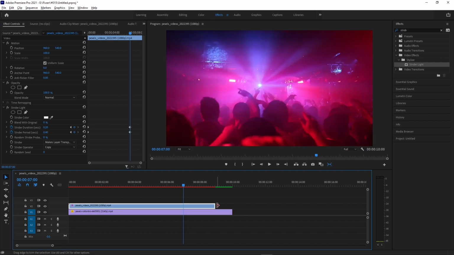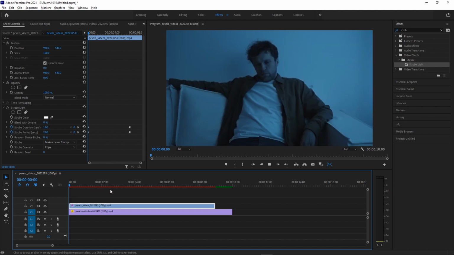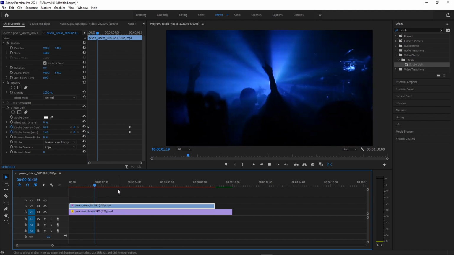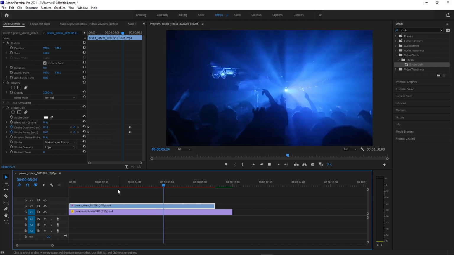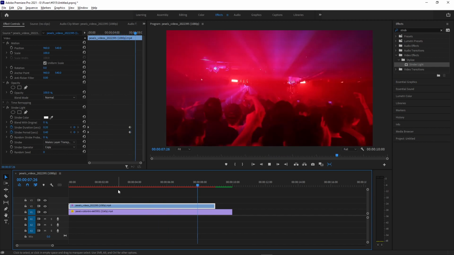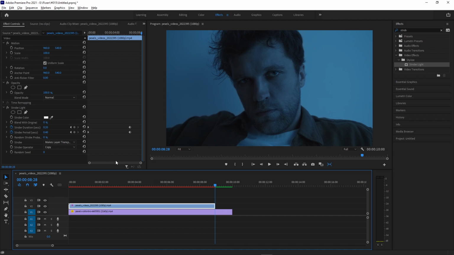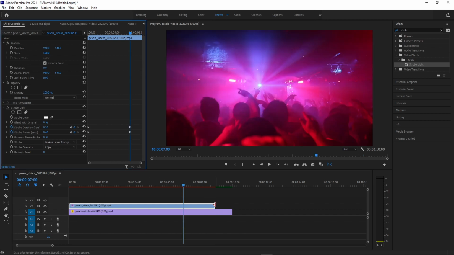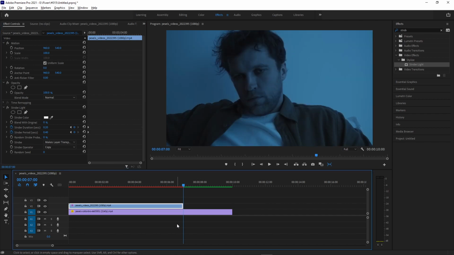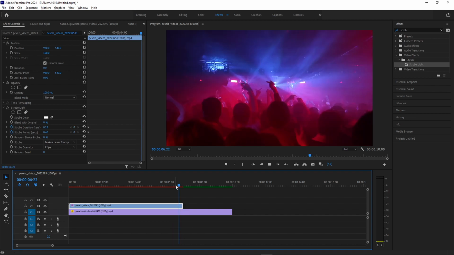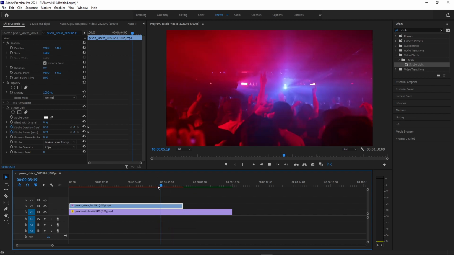So now to play that back, we see a slow strobe slowly building up into a fast strobe, kind of like building up that tension. But we see that it'll just continue after that last keyframe, and we kind of want to cut the tension that we created and cut into the next clip. So one easy way to do that is to just cut off the end of that clip, so that it fully reveals the bottom clip after that certain point. So you have a kind of an A clip and a B clip.